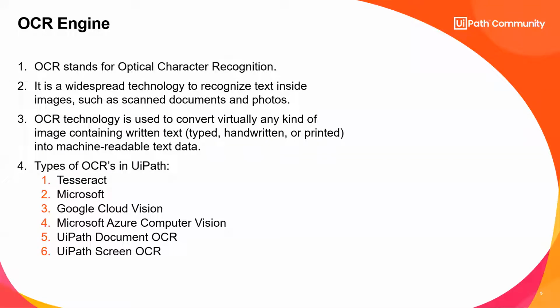And why do we actually need an OCR engine? As we discussed, there are two types of documents: one is digital and the other is scanned. When it comes to scanned documents, you won't find the text directly, so we need to use OCR engines. OCR is nothing but optical character recognition. The origin of OCR came from giving reading ability to the blind. That is the origin of OCR.